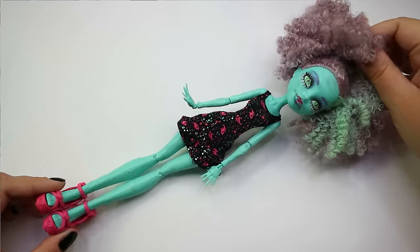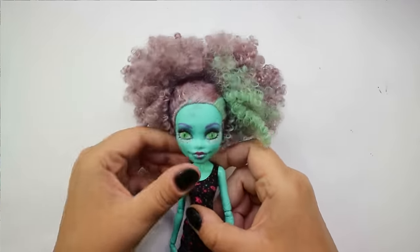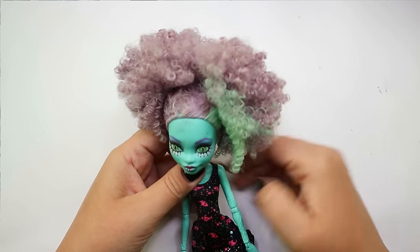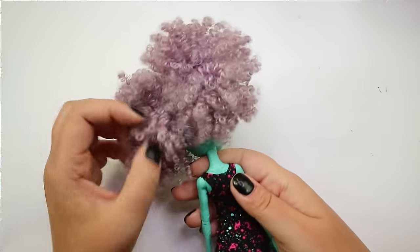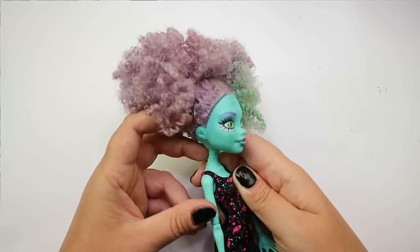I've customized literally hundreds and hundreds of Monster High dolls, but there are still some Monster High dolls that I've never repainted before. And right now I'm talking about this beautiful Honey Swamp Monster High doll. I think this is one of the most beautiful dolls in the entire Monster High collection of dolls. First of all, I really love her hair. This is the prettiest doll hair ever, not just on Monster High dolls, but out of all dolls. I really love her curly hair. So yeah, her name is Honey Swamp. She is a daughter of a swamp monster, and she is also a southern belle.